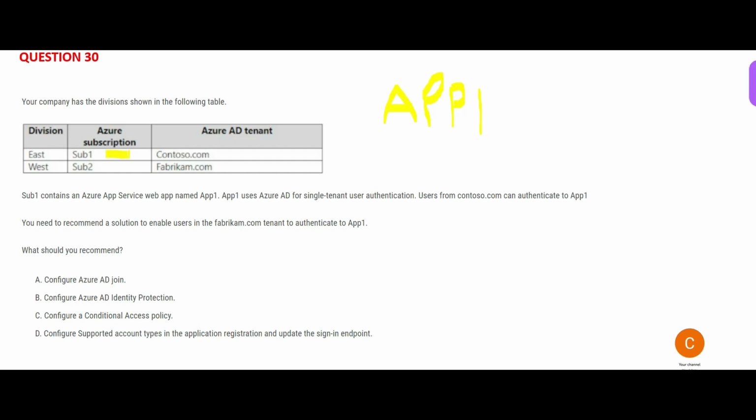Now sub 1 is for whom? It is for Contoso guys. So Contoso guys can access it. Now the question is saying that do something so that Fabricam, you see this Fabricam here, these Fabricam guys can also access it. Out of these four options, choose an option which will make this a possibility.